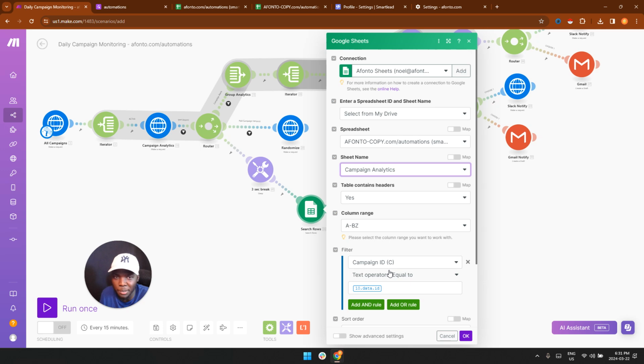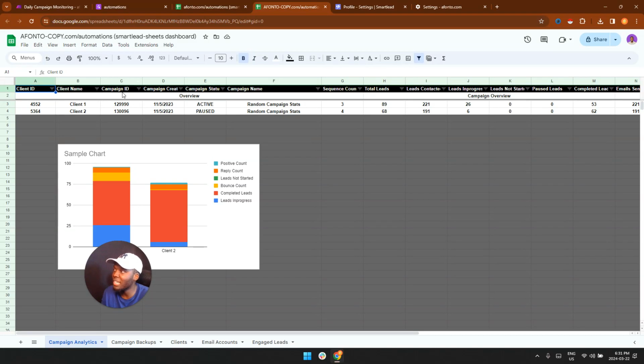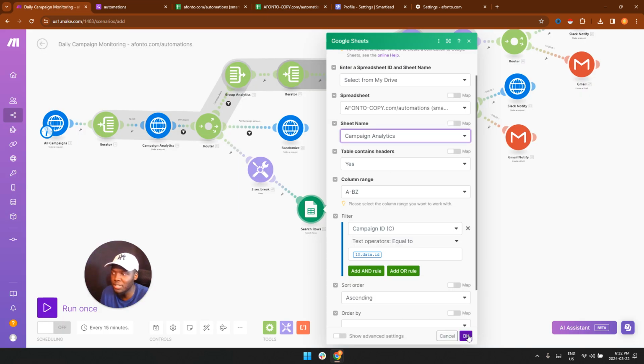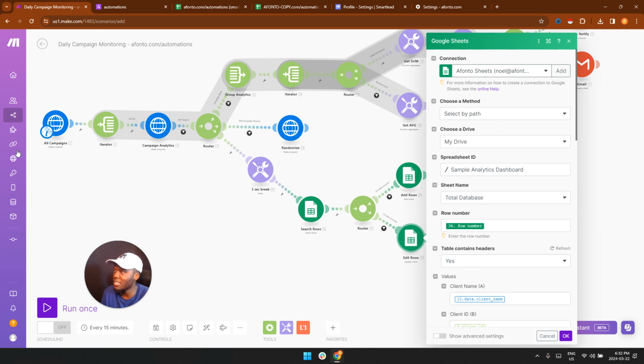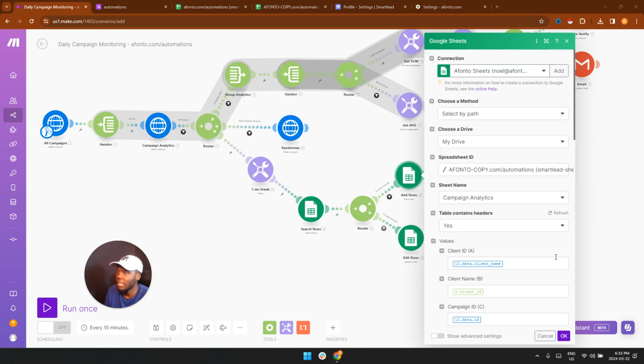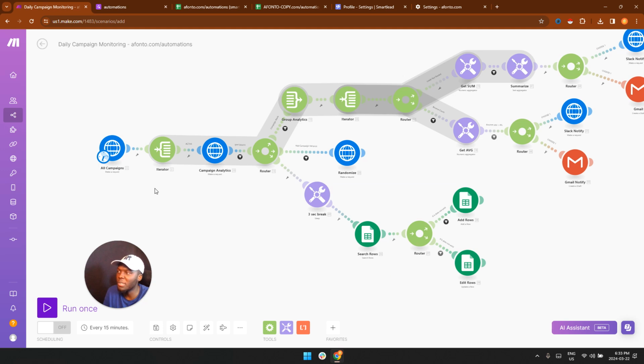This stuff, it's typically going to stay the same, but again, you want to double check that the campaign ID is in C. So in column C, the campaign ID is also C. So you want to make sure that that's always there and that's always the same. And we're going to do the same thing for these Sheets files. So just give me 1 second. And so as you can see, I've changed the spreadsheet ID and the sheet name for each of these 3 Sheets files to the correct one. And so when I click OK, now we know that this section is going to work.